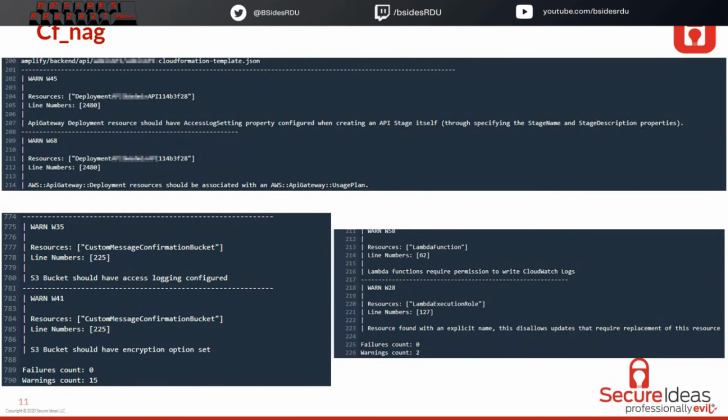There's also another tool called CFNAG, and that tool is also another CLI tool. These are some of the alerts. Things that pop up often are logging and monitoring. Is your infrastructure tied into a CloudWatch or a CloudTrail?